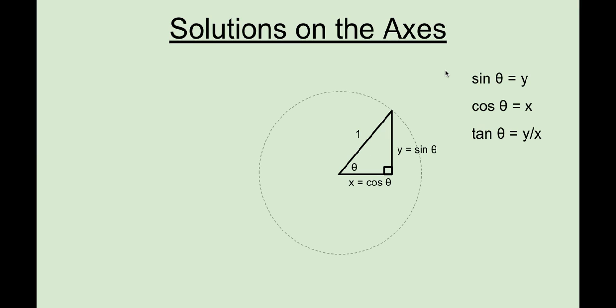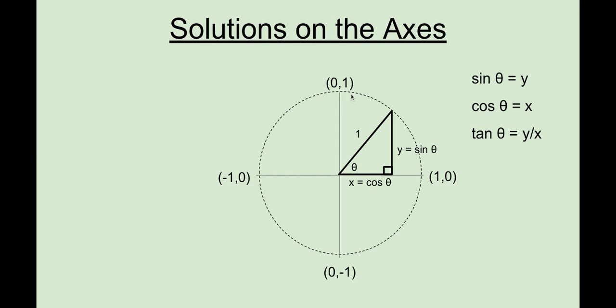So if I drew a circle, so I have this vertex right here at 0, 0, then this is where we get that nice unit circle. And since it's a radius of 1, on the x-axis, this has to be 1 comma 0. On the y-axis, this has to be 0 for x, 1 for y. And then the negative x-axis is going to be negative 1 right here, because again, the length of this radius is 1. And down here, the y is negative 1.